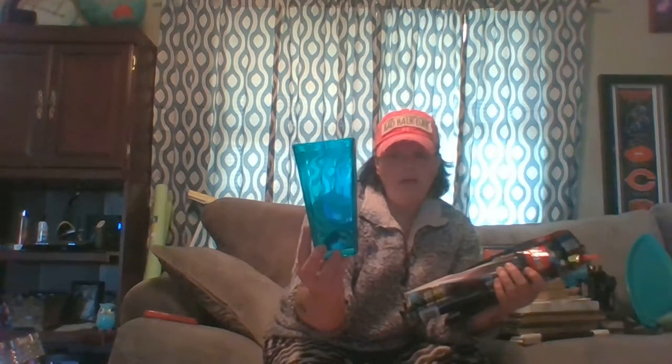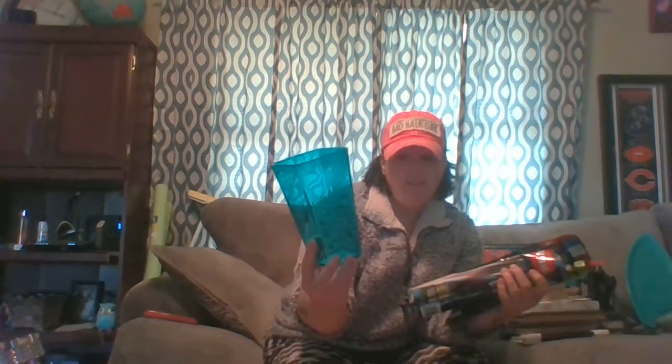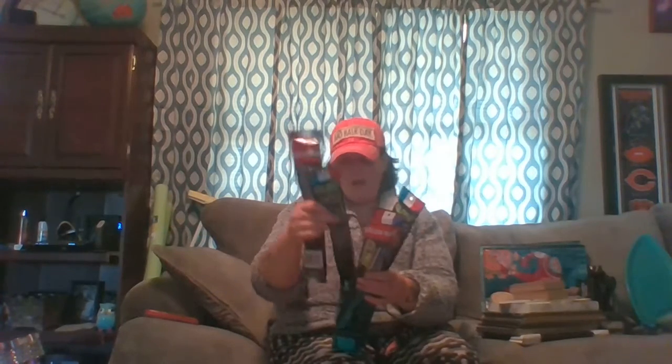And this really cute vase, however you want to say it. I'm cool with however you want to say it. And the handles on these, they come in red. The handles come in white. And I swear I did not do it on purpose, but they also have blue. So I didn't purposely pick up, like, I had to have the red, white, and blue handles. It just happened that way. I guess I'm lucky.